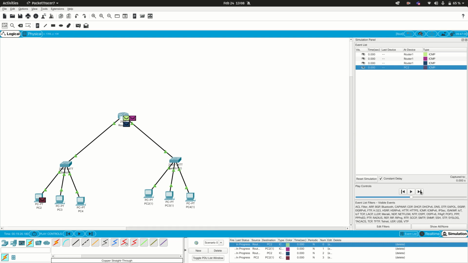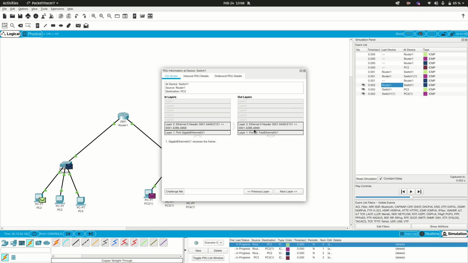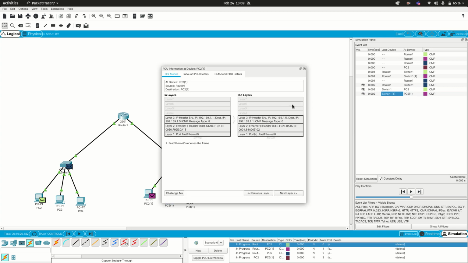I'll be showing the other type, called simulation mode. We can step through everything and see in real time how the packet is moving from one place to another. The other cool thing is that we can see all the header information and which OSI layers it's using. Since it is connected within the same network, it is only using 3 layers: application layer, presentation layer, and transport layer.